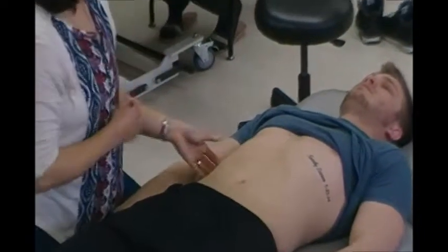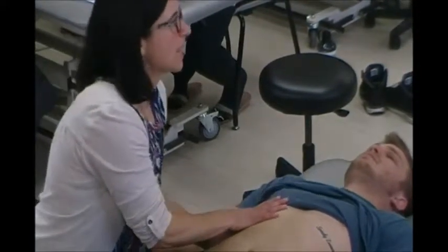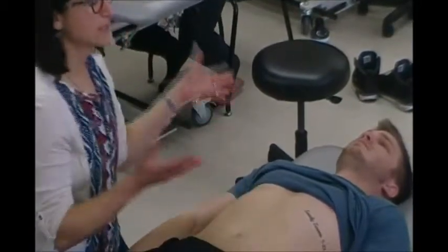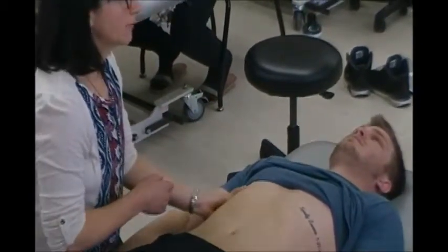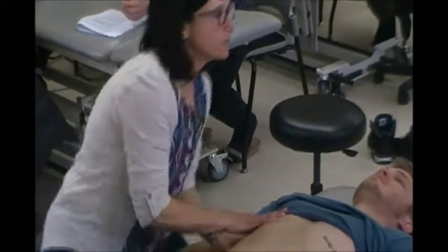So all I did is I followed his respiratory cycle. I let him breathe out all the way on one side, and then I just held that side there. So my hands are smaller, so I have to use different techniques. Some people with bigger hands can just use one. I also use my elbow at my side to actually help me kind of hold that there, just so I don't tire out, okay? So that would be just a block.